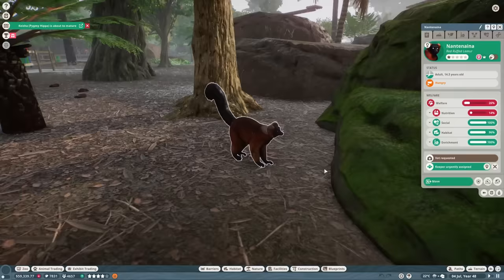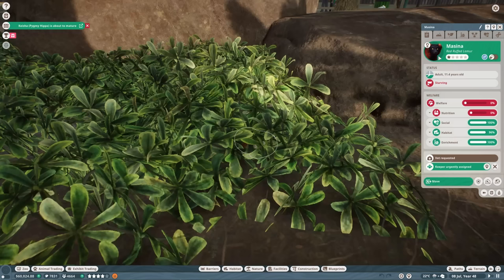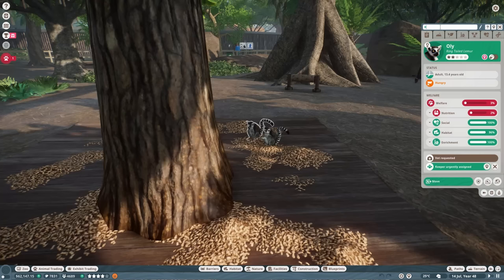Now, I'm just going to rename the adult lemurs because the babies we're going to release straight away. So I don't really think there's much point in naming them because they're going to be released really soon. So this one is going to be called Calypso. Then we're going to have Gelato in here. And this elderly ring-tailed lemur is going to be called Goofy. And see, they're all running for food now. Then we're going to have Bean, Rosie, who's just found the food, and Herbert, who is sat next to her eating the food.